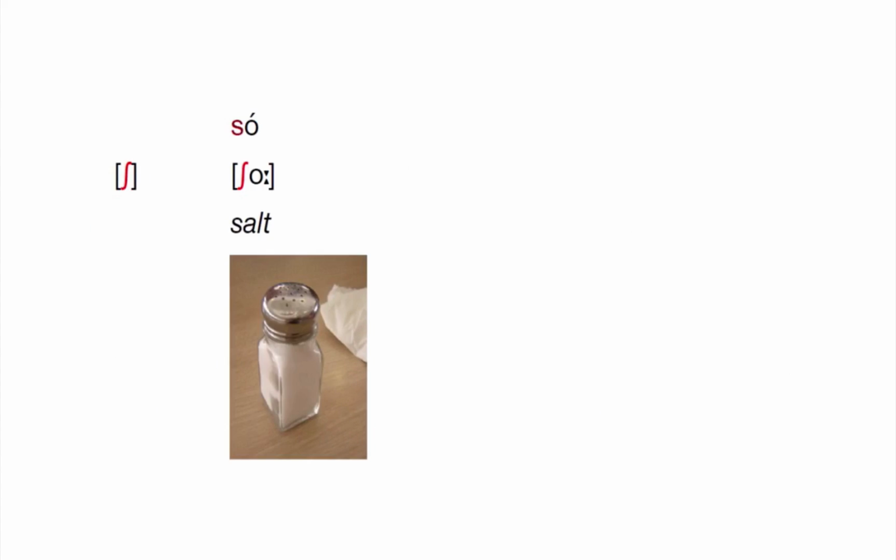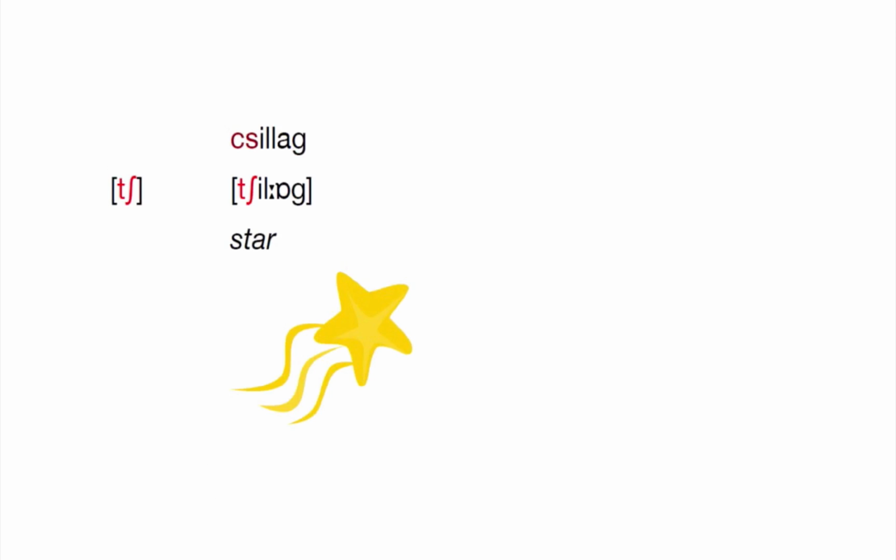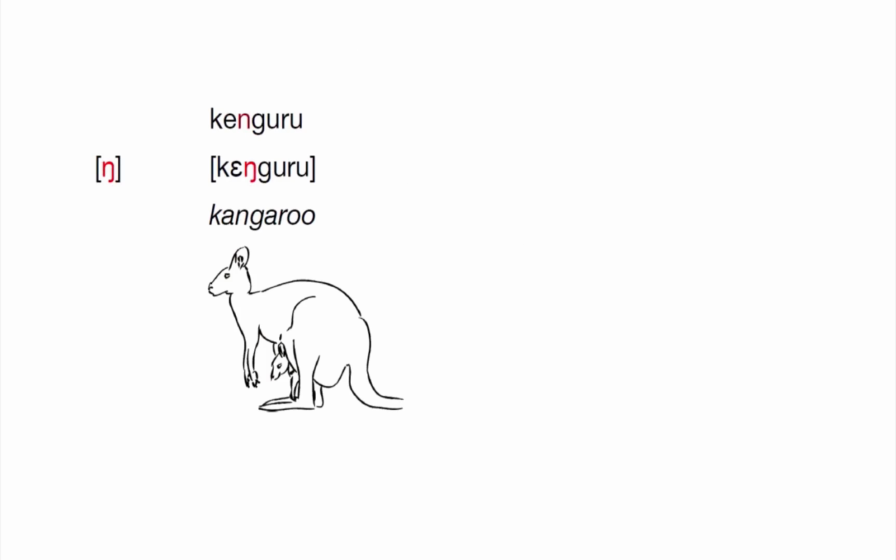Our next couple of sounds are similar. There's sh as in Hungarian's sho, or English's shoe. In IPA, it's a tall, scripty S. Then there's the combination ch as in Hungarian's csillag, or English's cheese. Our last familiar sound is ng as in kangaroo, or English's king. It's an N made with your tongue raised up in the back of your throat.